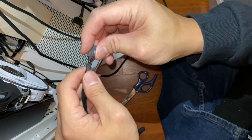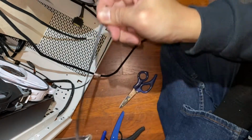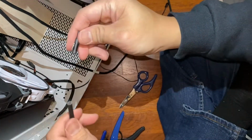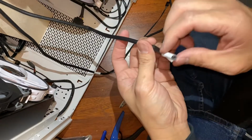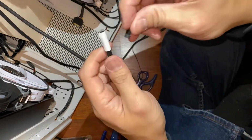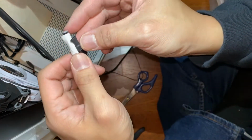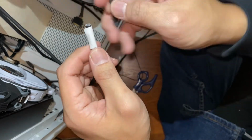So we can separate this. For now, we'll keep this as a good reference. This can be separated. And we'll guesstimate where we'll need it cut back. And it's usually about 3/4 of an inch back.